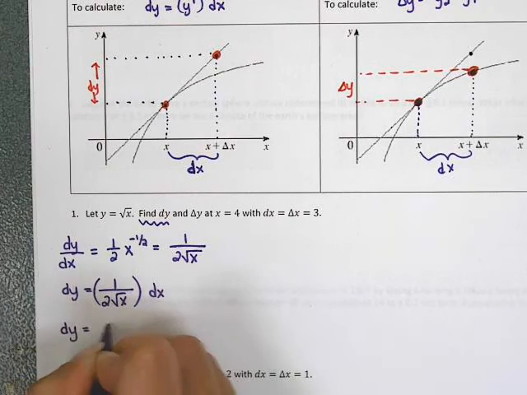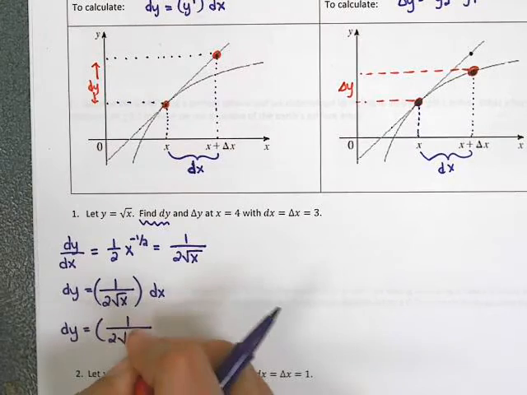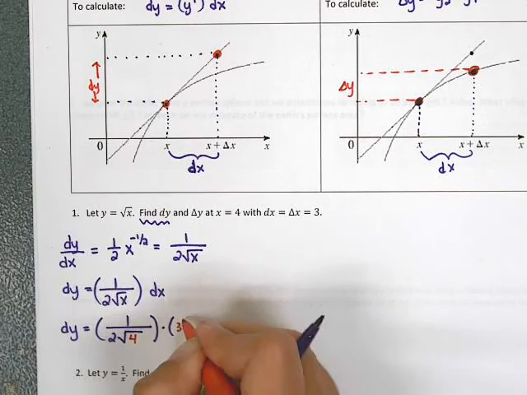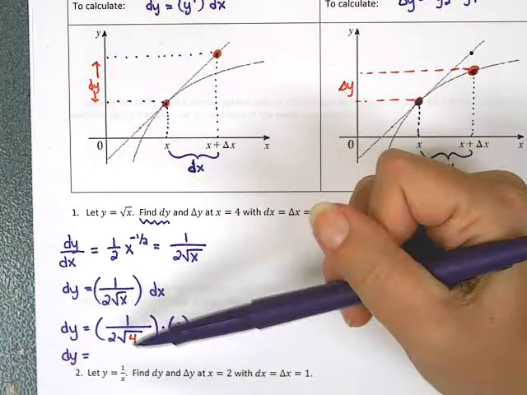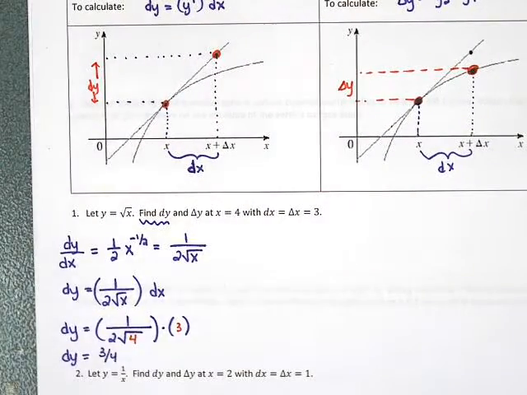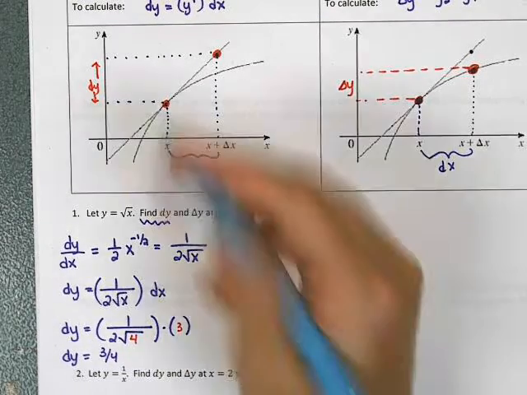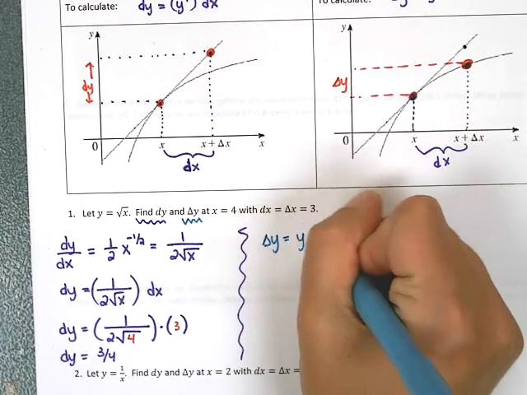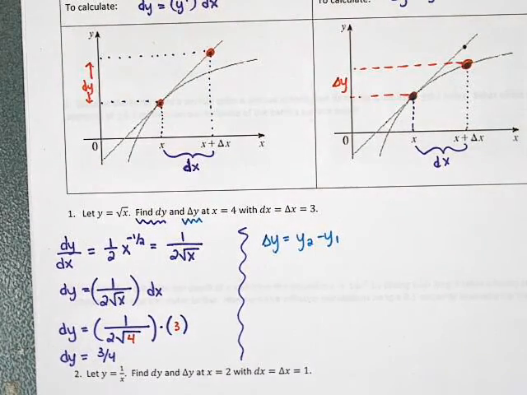So to calculate that number, I would just plug in those values I was given in the example. So 4 would get plugged in, and 3 would get plugged in, which means my estimation is that dy would be, the square root of 4 is 2, 2 times 2 is 4, 3/4. Now secondarily, let's calculate delta y. Now remember, delta y is the second thing I'm asked for, which is just y2 minus y1. Now before I can calculate the y values, I need to know the x values.